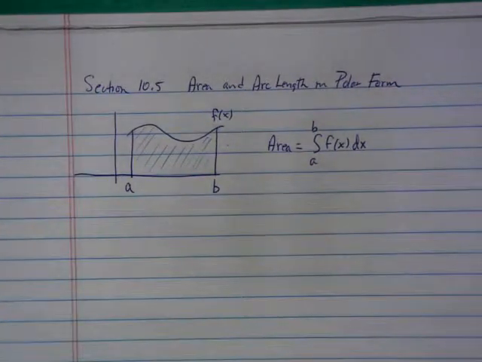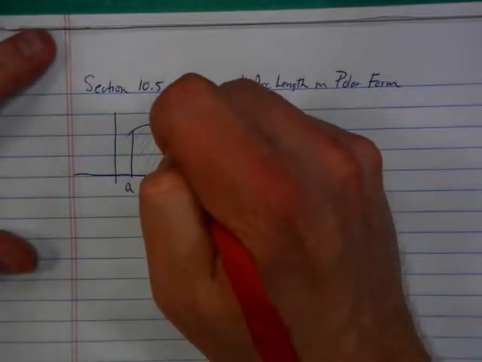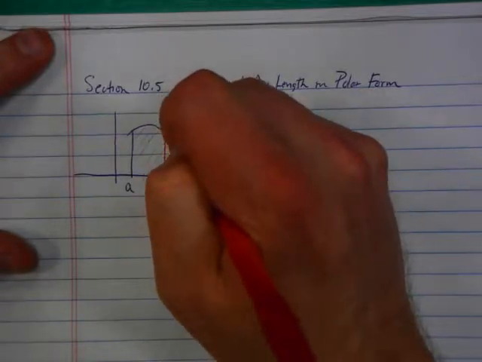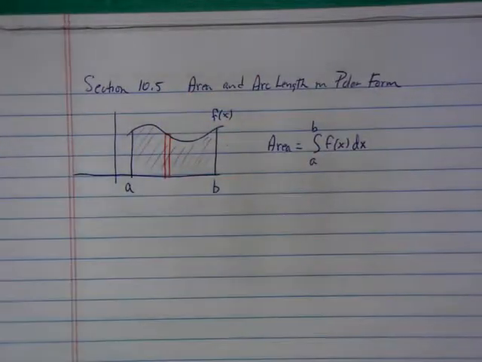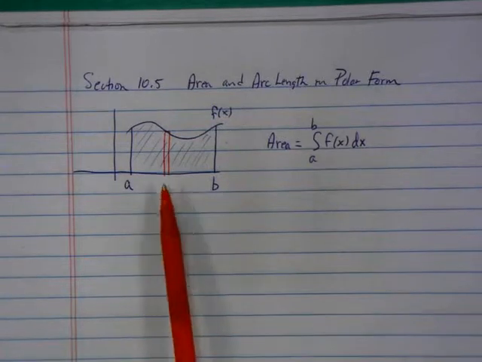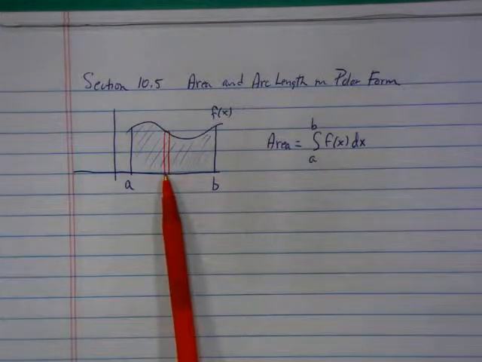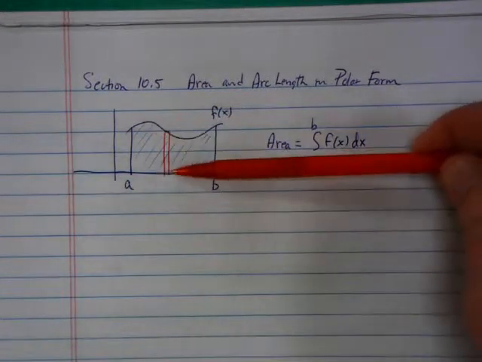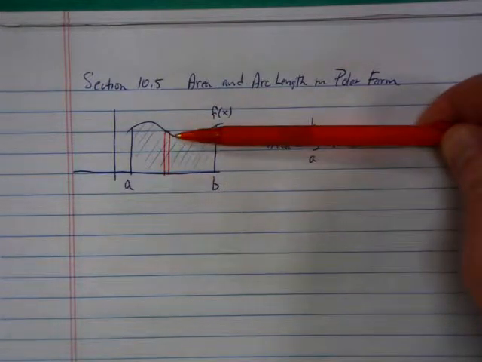And how did we determine that that really should be the area? How did we derive that formula? Anybody remember? We used Riemann sums. So what we did is we built rectangles in here, didn't we? Like so. And how wide was each rectangle? Delta x, it was the width of the rectangle. And how tall was each rectangle? The height of the function.